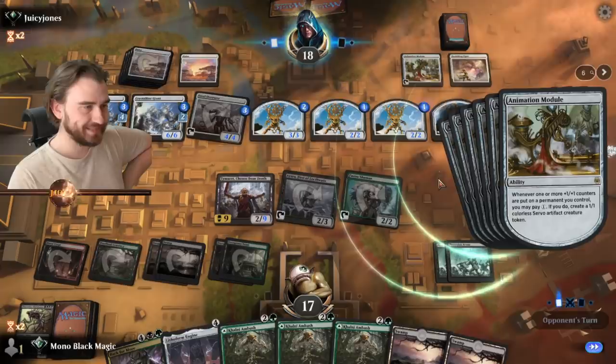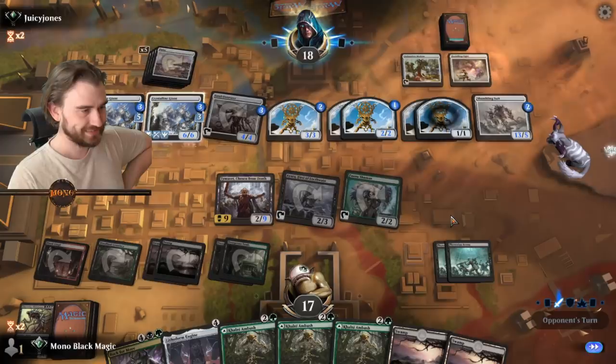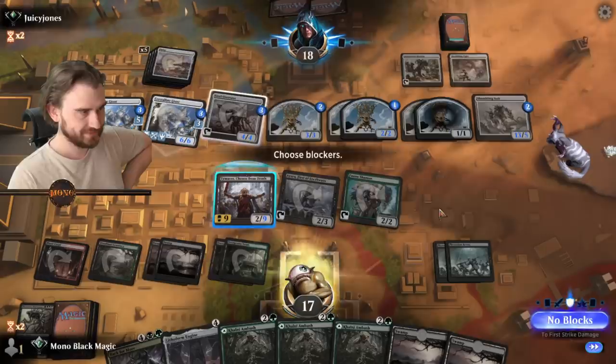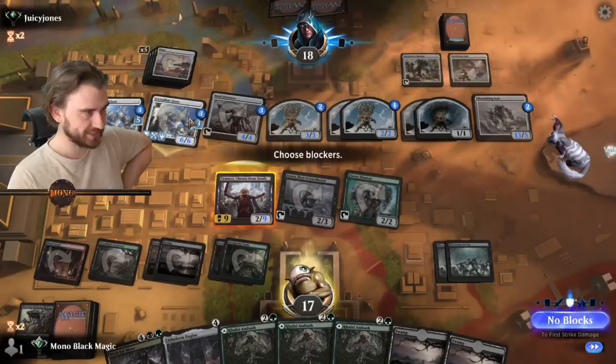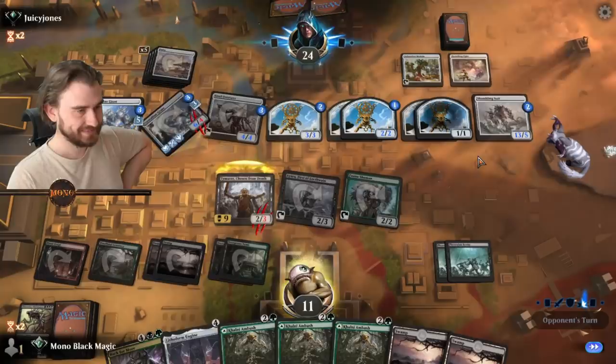Thirteen-five. Oh, well, now he's surely attacking with the Shambling Suit also. Oh, he doesn't? Oh, that's mercy, I guess. He doesn't have Double Strike or anything. Trample, First Strike, Reach, Lifelink, Trample. Doesn't matter which one. We'll take this. Okay, we're down to nine. Come on now. Well, we came back for more.